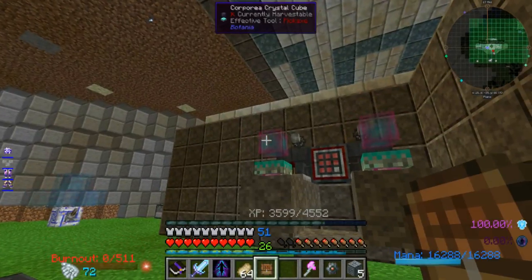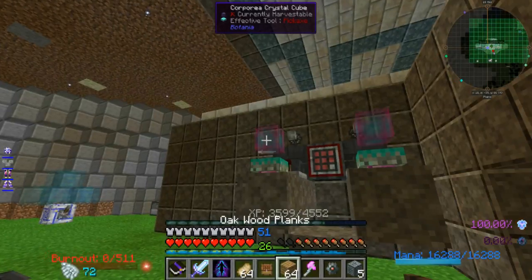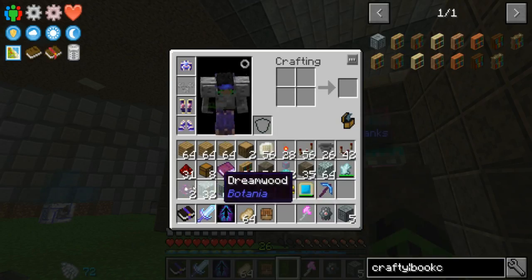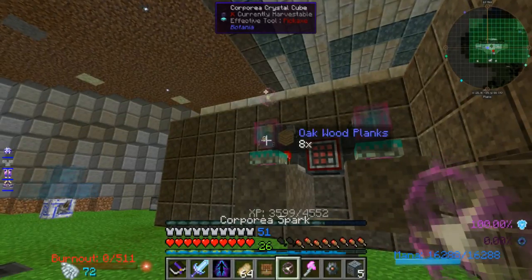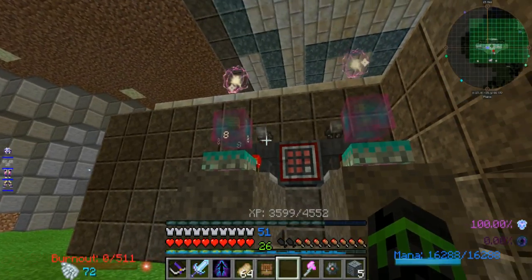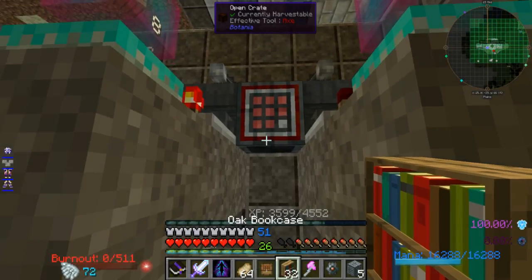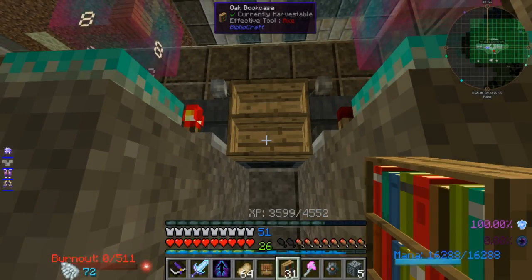So I haven't linked anything up yet. Let's throw, what is this, planks in here. Okay, and let's throw a corporeal spark on that, as well as on this one. We have a grand total of 8 oak wood planks. Awesome. And last but not least, we need our bookcase. Let's place you against that. I think it's okay.